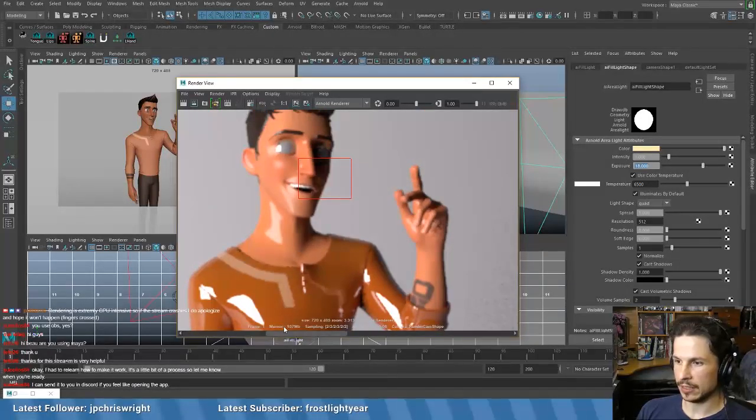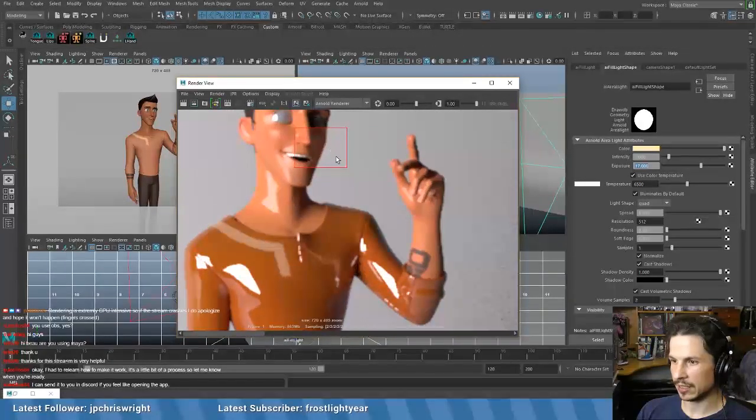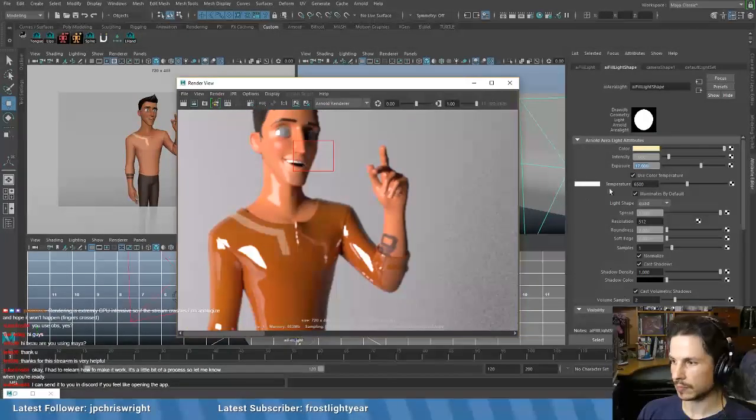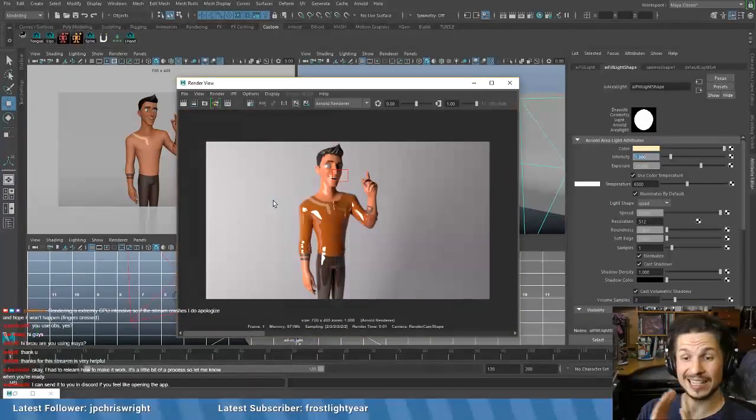You can see how before that face was in complete darkness, but now we're starting to fill that in. It's not as bright as this side. It's not washing everything out in pure light, we're just trying to fill in that darkness. I think I'm going to go 17 on this. Just have it a little darker, and then I can adjust the intensity to fine-tune that. Maybe bring that up to 2. Yeah, 1.3.